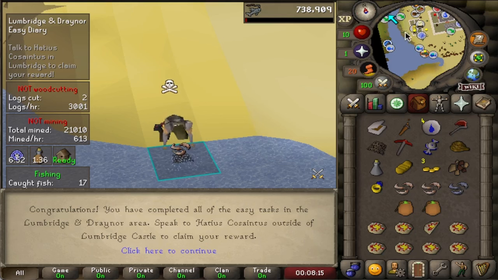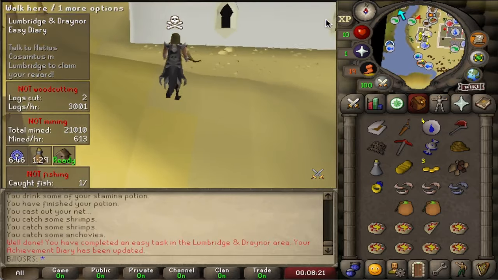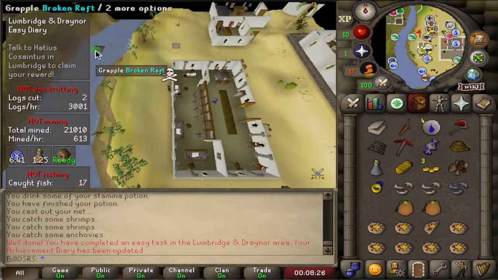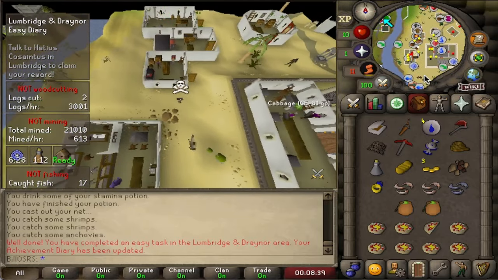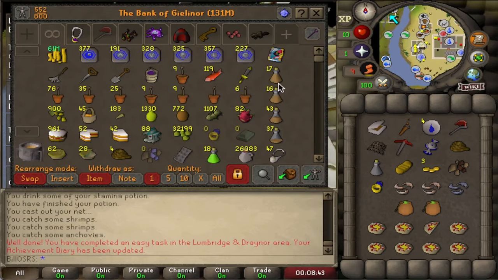And just like that, we've completed all the tasks for the Lumbridge Draynor Easy Diary. Now we just need to speak to Hatius Cosaintus. Is this a pun? Because I actually have no clue. Is it hate us because they ain't us? Hate us because they ain't us. Okay. Fuck it.